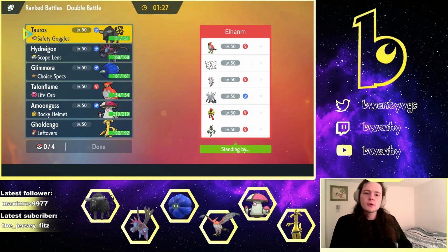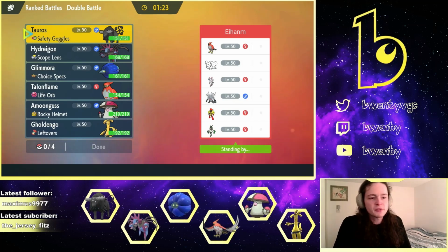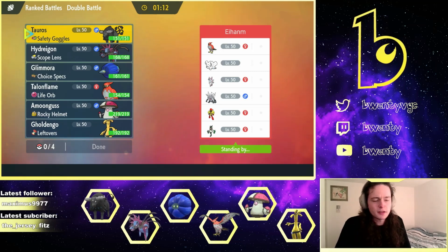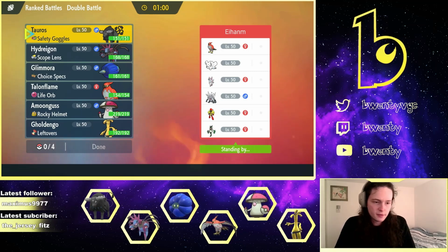Okay, our first opponent of this week is running pretty standard Mouse Ape stuff. So it's probably going to be Friend Guard, Beat Up, Mouse Hold next to Bulk Up, Rage Fist, Annihilape is the standard here. There's potentially some cheese here with like Scarf Annihilape and Armor Rouge. Armor Rouge is always a little bit risky in kind of best of one closed team sheet formats. Just because you occasionally see like Weak Armor, Weakness Policy stuff. Just something to be wary of. Most likely not though.